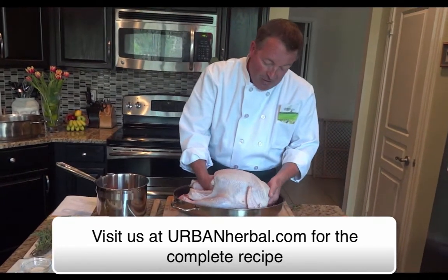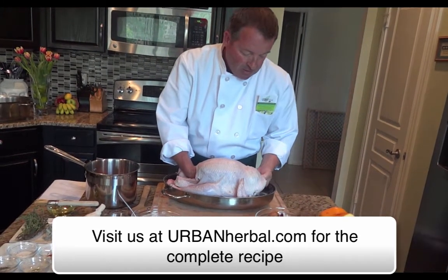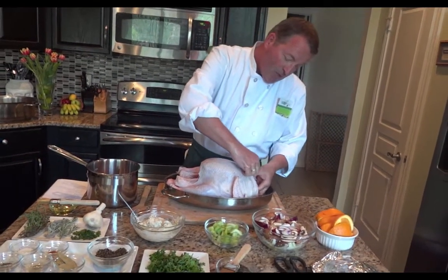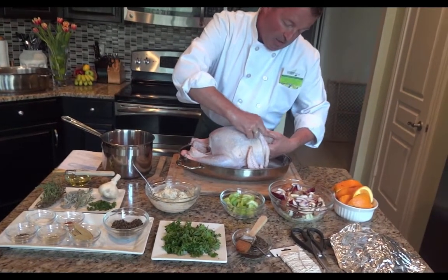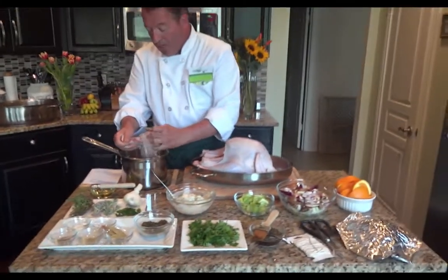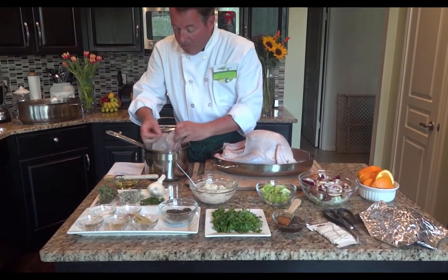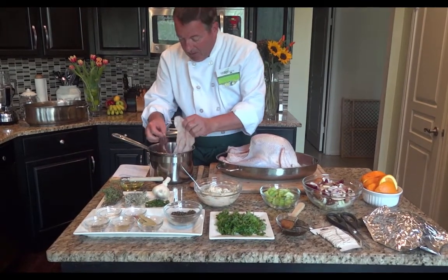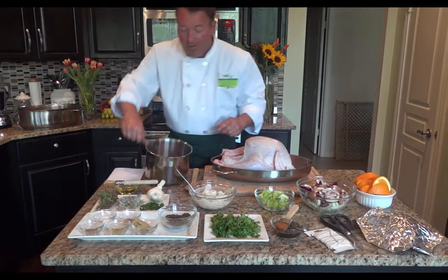So I'm going to have to reach up underneath here and find out where the liver and the heart and the gizzard are. It's got to be in here somewhere. Wow, they put it all the way up here in the front cavity. So we reach up in here, and here's that bag of all the other ingredients. We're going to put all the other ingredients in here except for the liver. So we'll take the liver out and set that aside.